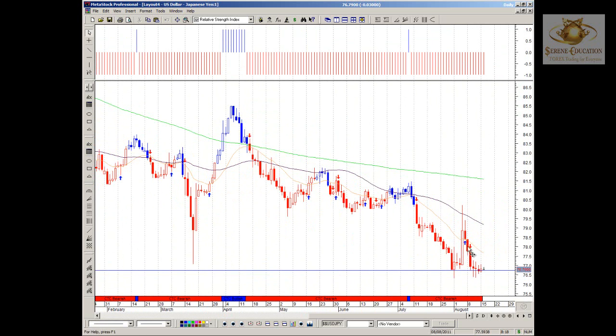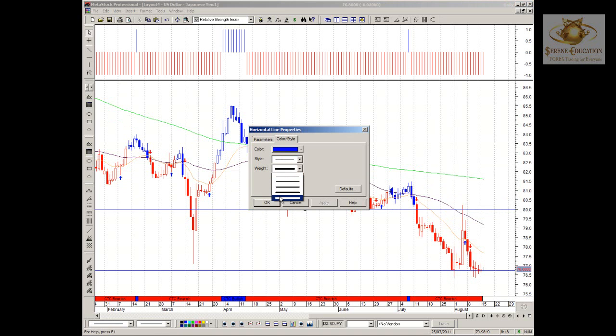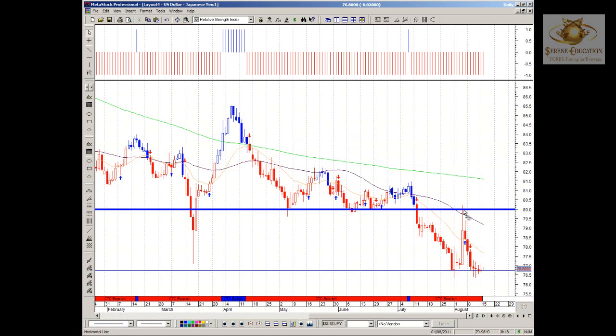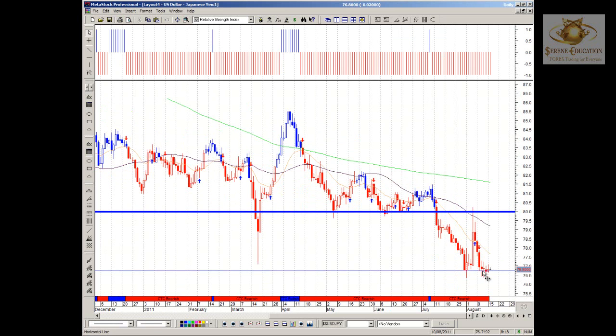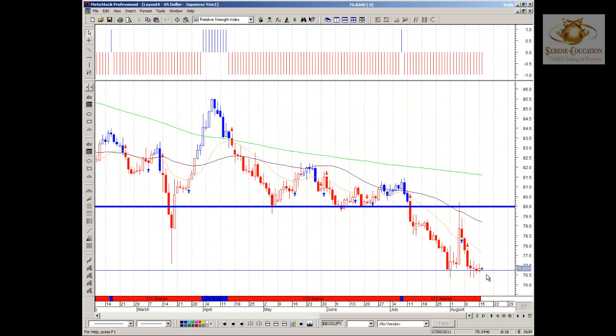We saw a bit of intervention or monetary policy easing coming in to try and stem this negativity to the downside, but that didn't stack up. We saw price rally, however, to a prior support, a very strong long-term support and resistance area at the 80 mark, but that failed to stack up, and we saw price reverting to the downside, and we've seen the US dollar testing these lows again against the yen. It'll stay down at these levels until we see some sort of positiveness coming out of the US market, which doesn't seem to be looking all that likely. So the yen continues to strengthen against its US counterpart, and we're seeing a lot of indecision now.